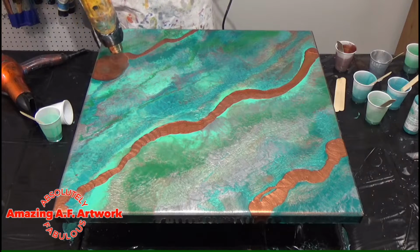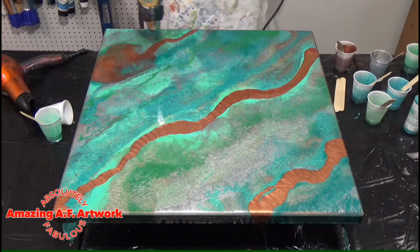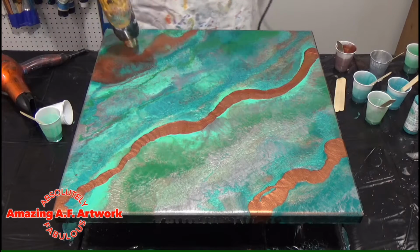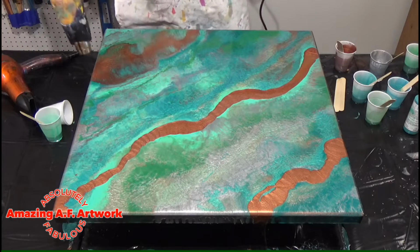And then I go through and touch it up where I think some other color should go, where I don't think it looks quite right. And I keep adjusting till I'm happy with it. And that's what I do. Some of them I have a game plan going in, some of them I don't. But this one came out really good looking. So, yeah, hopefully you still like it.